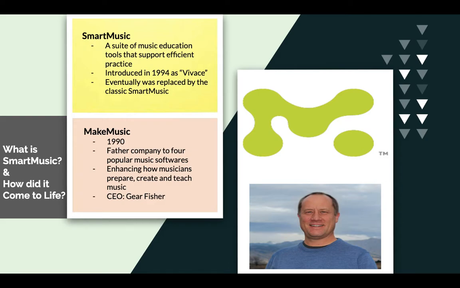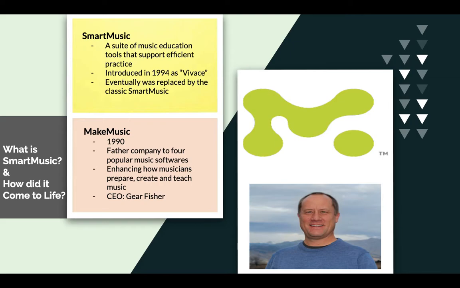There's the classic Smart Music, which is found on a hard drive, but as of August 2020, the classic software will not be available anymore, so all users will be forced to move to the new Smart Music, which is found in the cloud, storing all the music on the cloud instead of the hard drive.